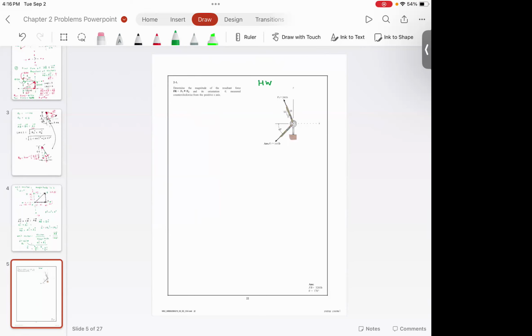Everyone understood this? Don't look at the solution and try to work out the problem. First, try to solve the problem with the process that we talked about. Everyone understands, right? See if you are getting the same answer. If you get the same answer, you are golden. If you don't get the same answer, look at the solution and see where you went wrong.